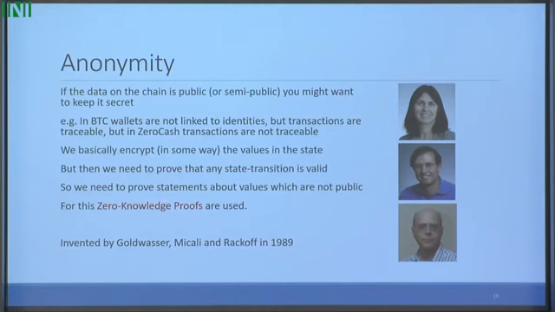There's a system called Zero Cash, which basically encrypts in some way all of the identities and the values. Then what you have to do is prove, in what's called zero knowledge, that these transactions are valid. Everyone goes, oh, this is a super modern thing. And actually it's not. It goes back to 1989 by Goldwasser, Micali and Rackoff. It's an ancient technology of zero knowledge proofs. But the blockchain ecosystem has created some new zero knowledge proofs that you might have heard of.